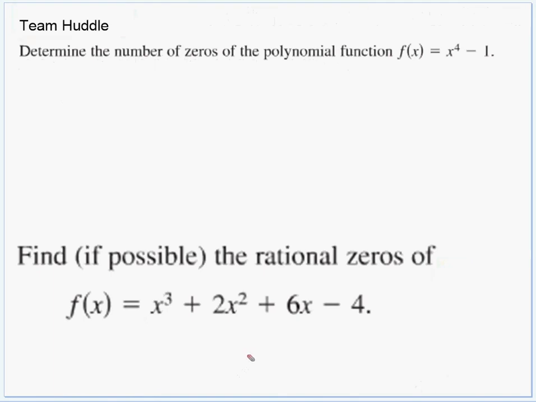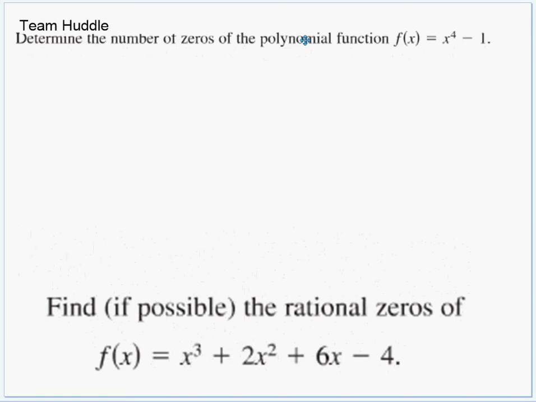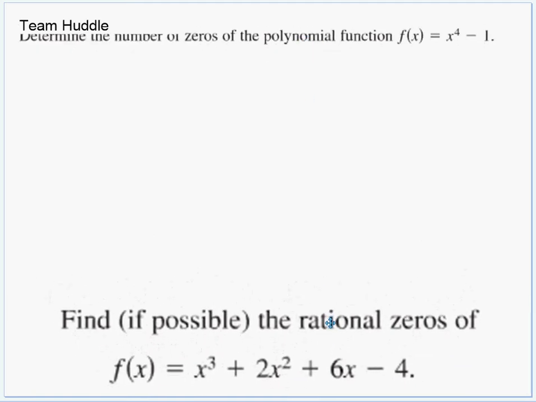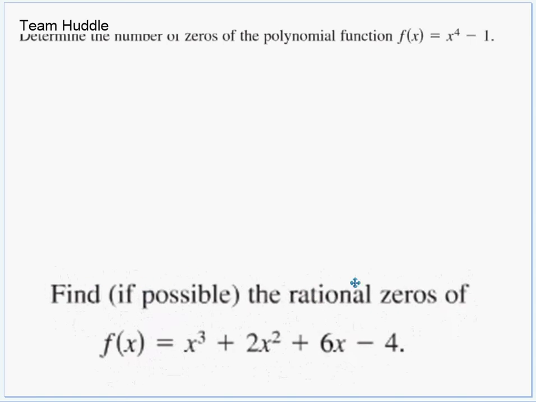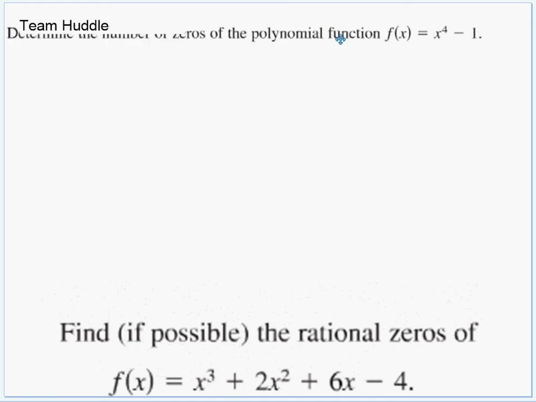All right, here's a little practice problems for you. So what you should do is pause the video and try these out, and then fire the video up and see what worked out. Now let me see here. I wonder if I should give you a hint for number 2. Because in class, we could do something like this on the TI-89. All right, so pause the video for the first one and then fire it back up, and I'll walk you through how we would do this on the calculator. Well, at least for this, list the possible zeros, and then we'll figure out how to test them here in the video.